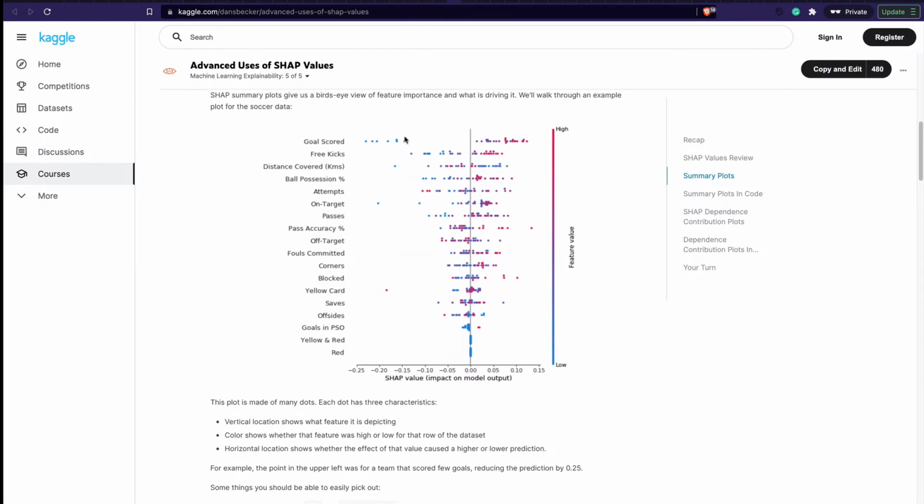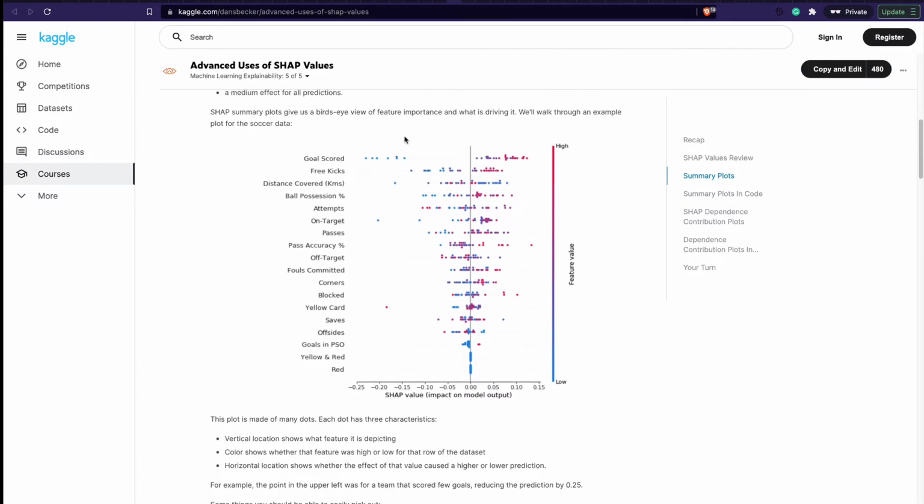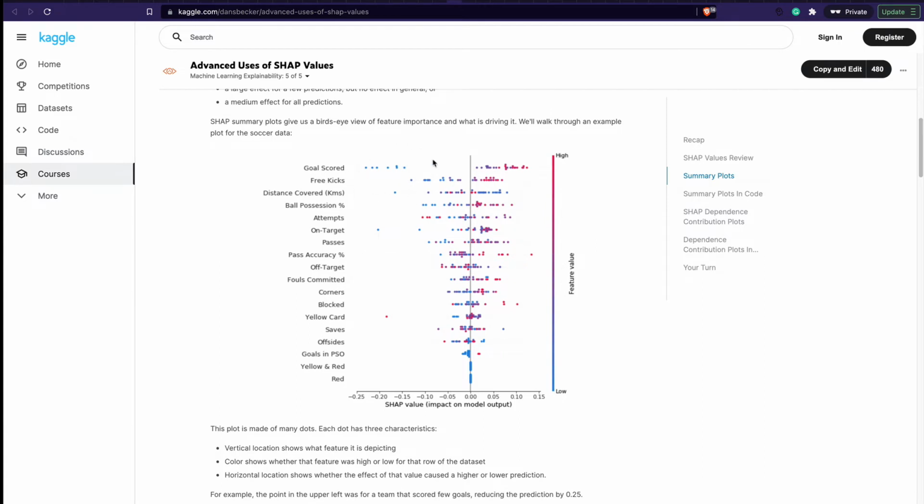So if you want to read it, for example, goal scored. Goal scored is the most important variable, like you can understand from this, because you can see it is mostly on the higher side.